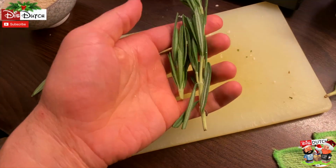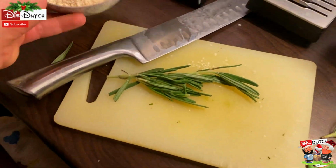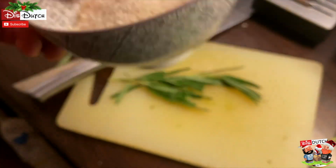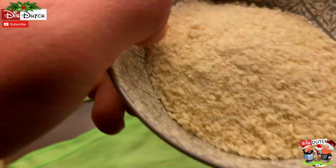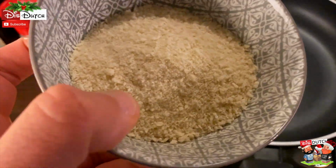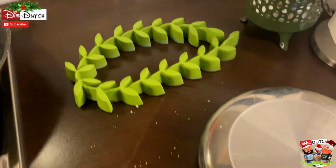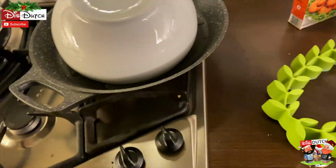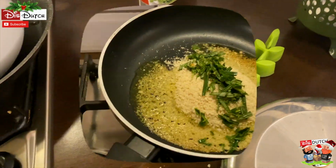Just cleanse it really well, and then again, chop it really fine. Add it to the 40 grams of the Japanese breadcrumbs, 2 tablespoons of olive oil, and then just kind of fry it until it becomes goldish, until it gets this goldish color. Then take it off the fire and then sprinkle. I just put back the lasagna into the oven. Since I'm gonna do this, I want it to stay warm. Then just sprinkle it on the surface of your lasagna.